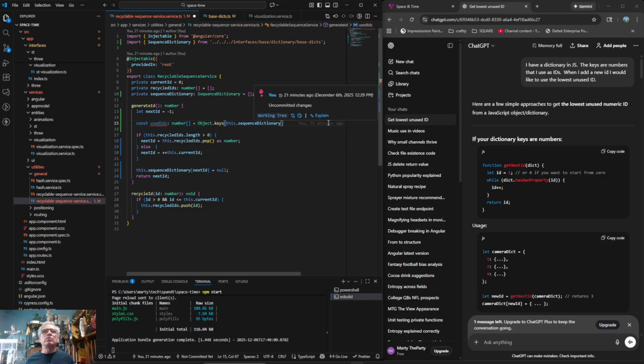All right, so here we're actually checking the ID against the object as opposed to turning it into an array of numbers.